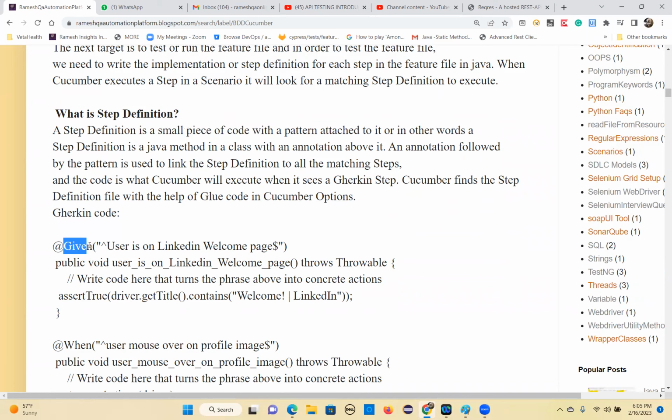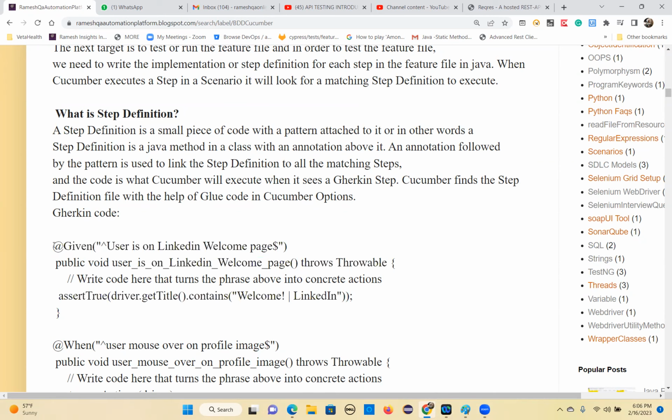Exactly that step name you have to write, with the annotation @ and the Gherkin keyword name, then in brackets the step name within double quotes, with a caret symbol at the beginning and a dollar symbol at the end. That means it will look for exactly this step name in the feature file. If, for example, you have lowercase in the feature file but you have written a capital letter here, then this will fail.